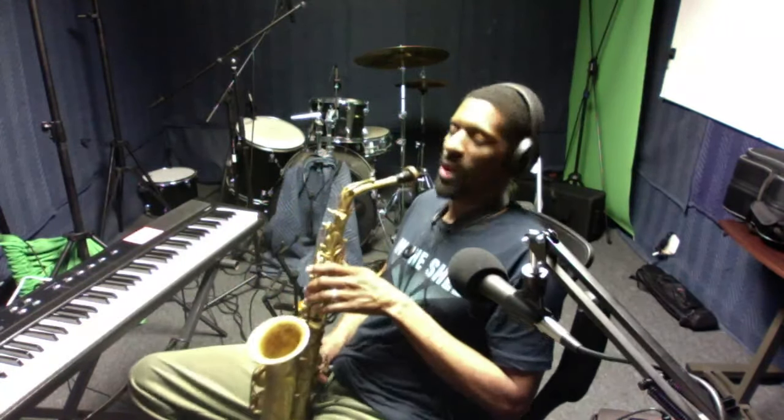And today I'm wanting to practice bebop scales through different modes, different degrees of the bebop scale. So I was going over this with a student.